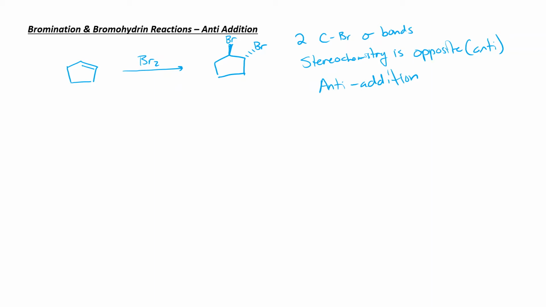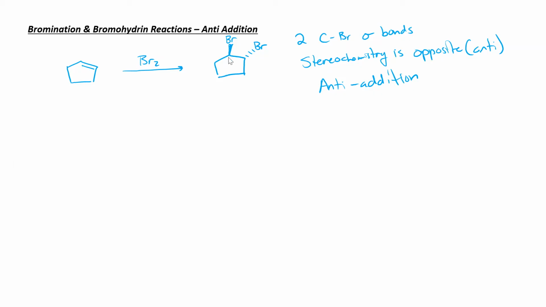But in this case, what it means is it tells us what the stereochemistry is of the groups that we're adding. So anytime we do a bromination, the stereochemistry will always be opposite. So you have one bromine coming out at you, and one going back away from you. But they're attached to different carbons. Notice that we have one on this carbon and one on this other carbon. All right, so how does this happen?